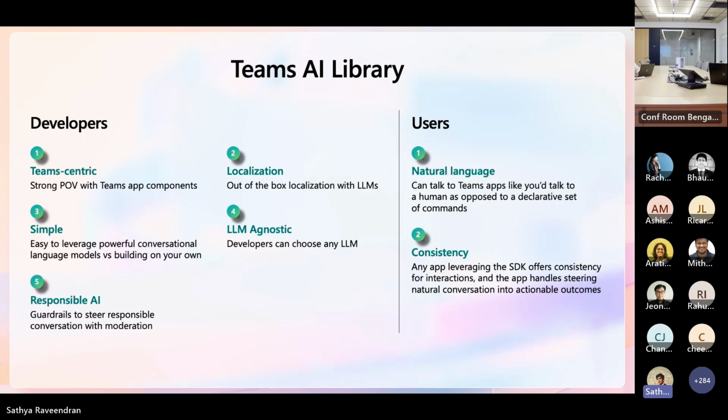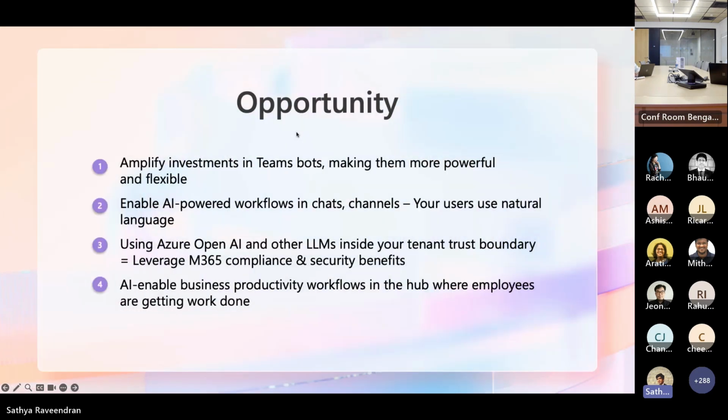Right? For the users, of course, you have natural language. And there's definitely a consistency across different apps. If a user uses 10 apps, or say 10 apps is a huge thing, say a user uses 4 or 5 apps in the day-to-day, they don't need to learn the bot commands of every app. They can just say what they want in any language that they want. That consistency of working with the bot is achieved using Teams AI Library.